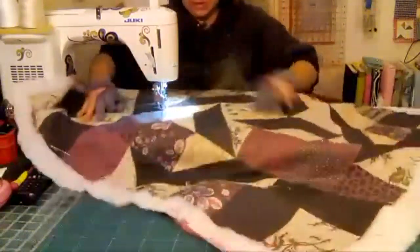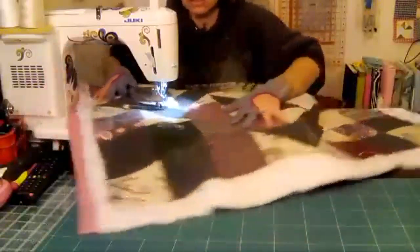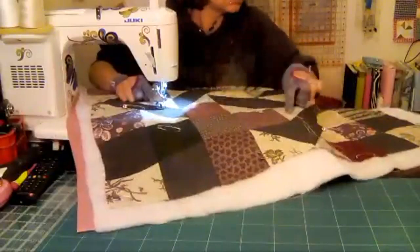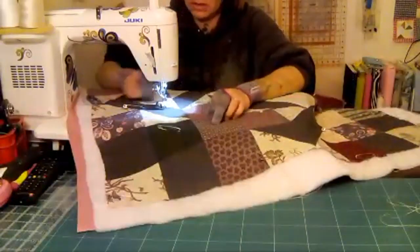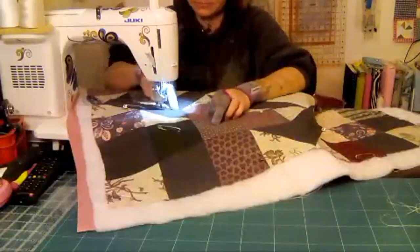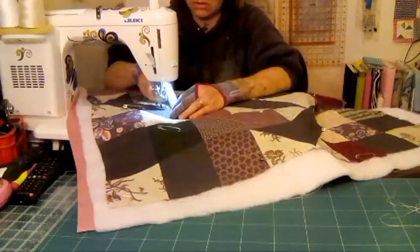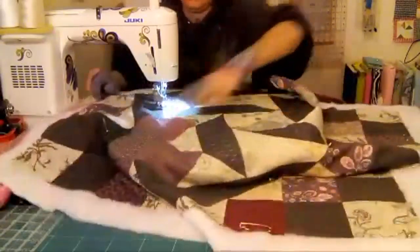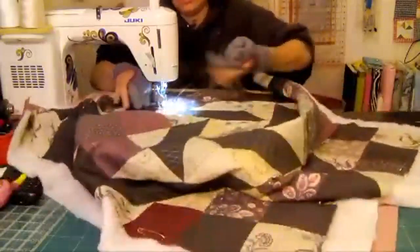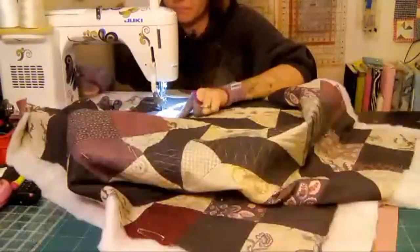Alright, so, let's see. This one is done. This one is done. Now I need to do this one. I'm talking to myself, obviously, so I'm going to start here, and it ends here. Good. So I'll start here. So I start on this side. See, I got to draw on it with my finger so that I know which way I'm going.